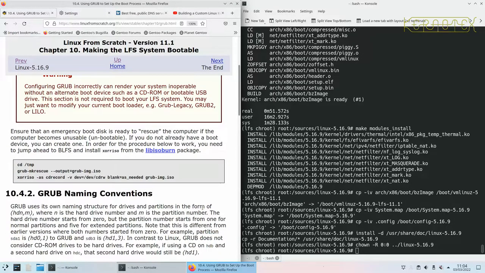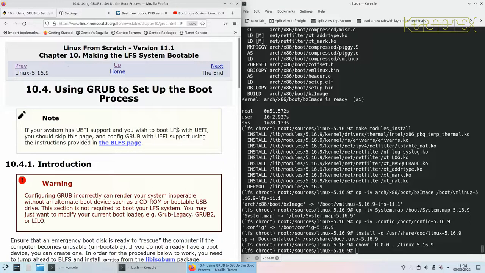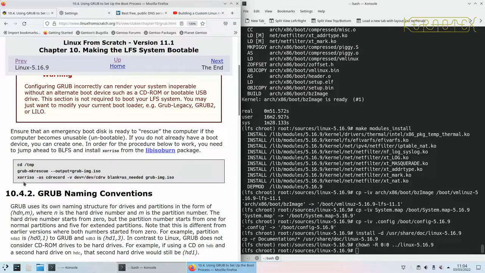So now we're on to GRUB and setting up the boot process. Now it says here about creating an ISO to boot from as a rescue disk. It's good that they've got this in the book, because it shows you how you can create your own GRUB system to boot from. I tend to question whether it's absolutely necessary, because to build Linux from scratch, you need a host system, and obviously that host system is bootable. So whether you boot from a live CD, DVD, USB image, or whether you've booted a working system like I've done, you can always reboot that system and use that as a rescue image to tinker with your Linux from scratch installation to get it to work if it doesn't boot correctly.